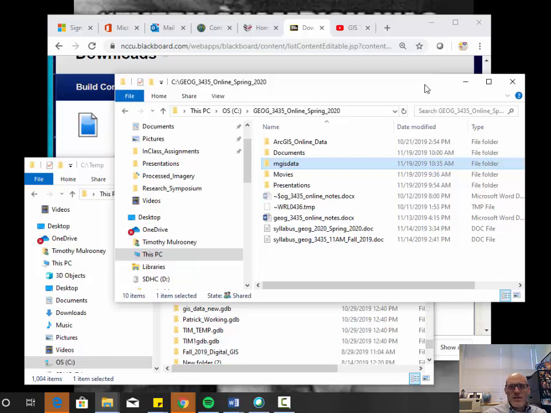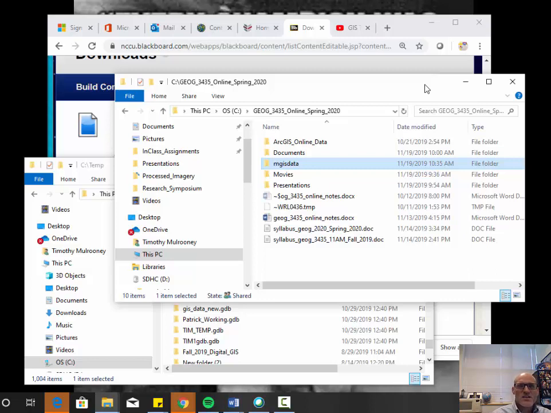As we go through the exercises, most of the exercises in my online GIS class have a part one where you read the book and answer the questions. They have a part two where you just follow the directions in the book from Mastering the Skills, and as you go through, you answer the questions. And then part three, I give you an exercise called exercise one underscore part three, where you apply the skills and the terms learned in part one and part two to open up an exercise for data that I've created in which you answer it.